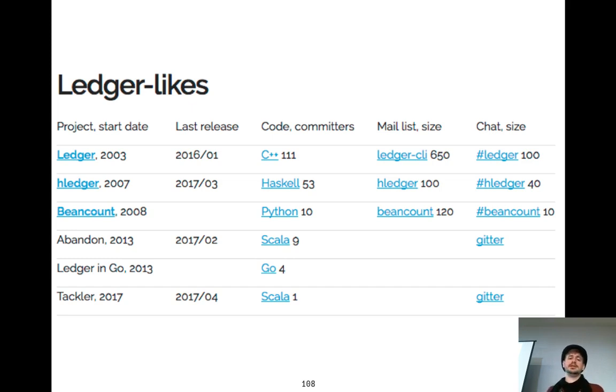I myself tend to use hledger because it's written in Haskell, my preferred language, so I feel a little bit more comfortable reading its code whenever I encounter problems. I prefer its report formatting, but one of the things that's probably having me switch off of it sometime soon, unless they actually get around to doing it, is implementing commodity support. I want to be able to track my stocks. I want to be able to track my Bitcoins.